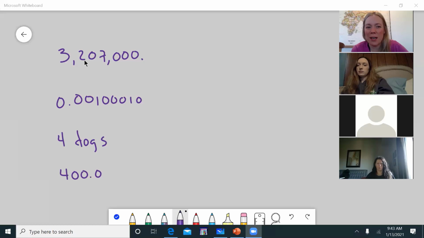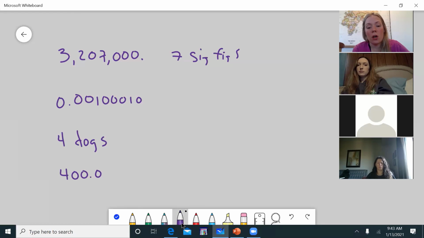Remember, we can't be precise, and then all of a sudden lose precision and then go back to precision. These zeros here are also significant. Why? Because they come before the decimal place. So zeros that come before a decimal place after the root number, we would say are significant. So in this one, we've got 1, 2, 3, 4, 5, 6, 7 sig figs. Lots of sig figs in that one.